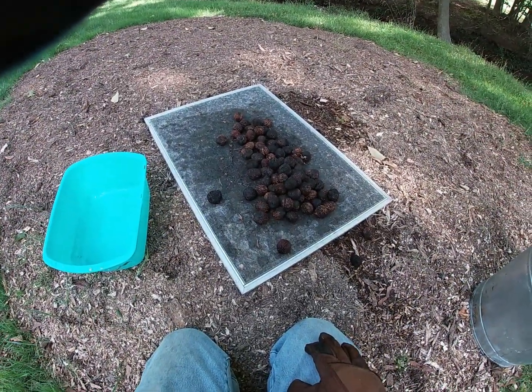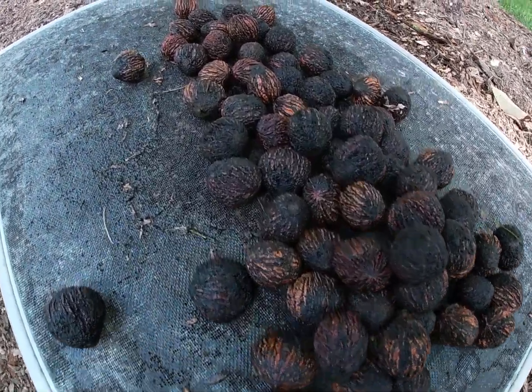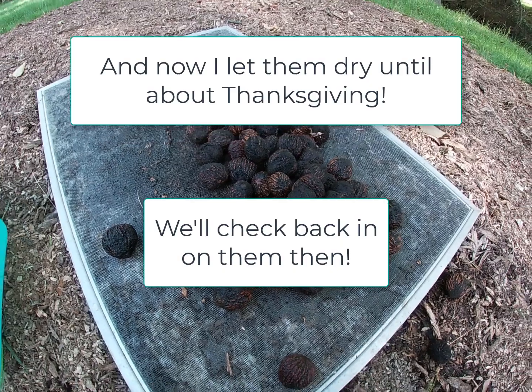Okay, so I did that about 4 times. They're quite a bit cleaner. They're still not super clean, but I think it's as good as I'm gonna get them. So, time to put them in a tub and let them dry.